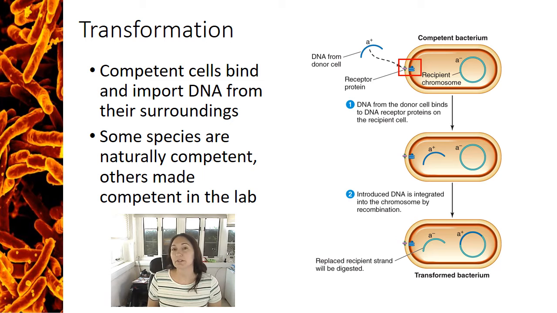In the lab, we're able to take advantage of transformation because you can make cells artificially competent by mixing them with certain chemicals. This then allows them to take up DNA through transformation, even if they wouldn't have been able to do so naturally in their environment. We do this to genetically modify bacteria. So for example, the E. coli that produces most of our human insulin, that human insulin gene was put on a plasmid, and that plasmid was inserted into the E. coli through transformation. Once it's in its cytoplasm, it's going to transcribe and translate the insulin gene, producing the insulin protein for us to use.